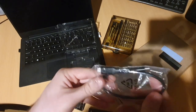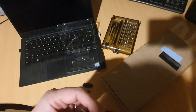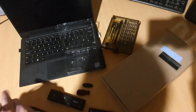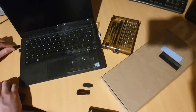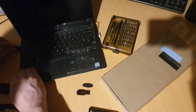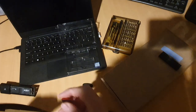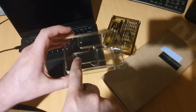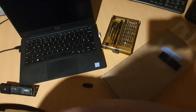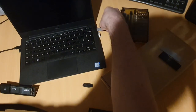Go ahead, get our USB-C cable out. Plug that in. Great. And I'll just plug that into the USB-C port on this laptop. Also, the NVMe drive comes with a screw and we will use that later. Definitely don't lose that. And I'm plugging in my USB for now.